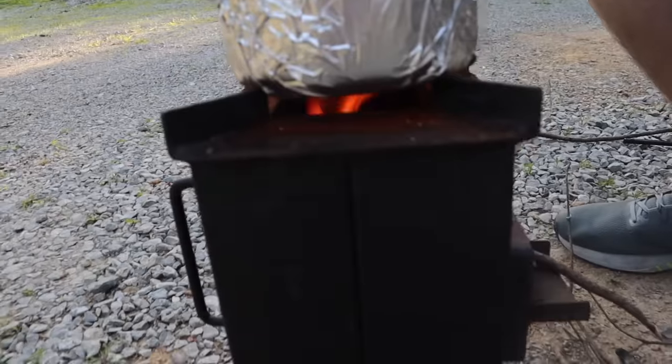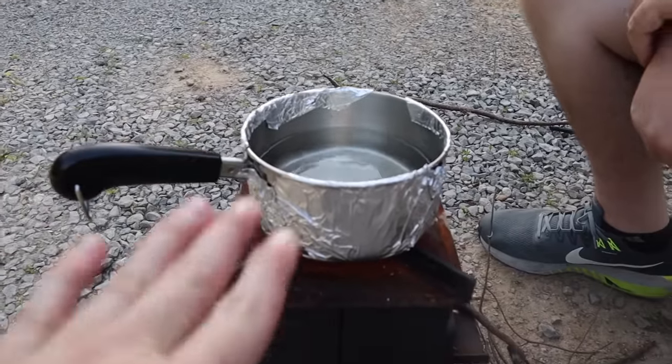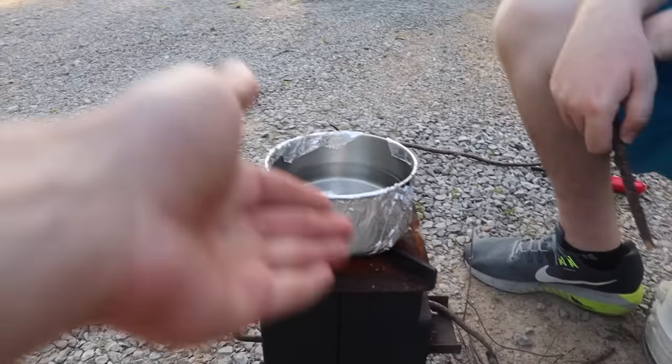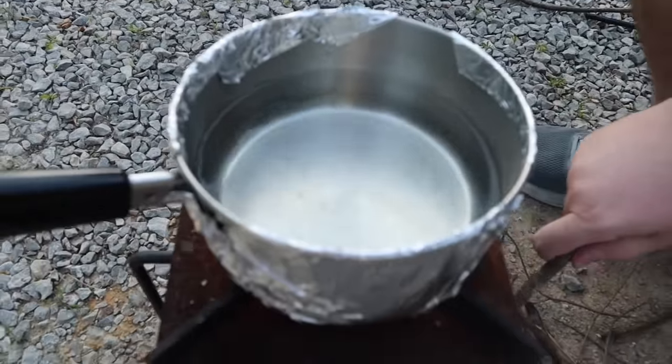Now what we got here, just a little rocket stove, basically a fire going. Then we got a random little pot with a little bit of water in it. Usually, you know, the more crawdads you have, the more water you're going to need. But we only have two. So that right there, that's perfectly fine.